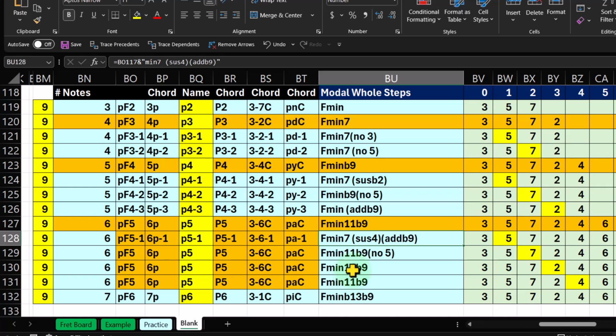And if you did that, then you can just add the b9, since Mixolydian already has a flat 7. But you see the problem with this whole system is now I'm building off of a minor node, and I'm actually using a naming convention that doesn't sound minor at all.